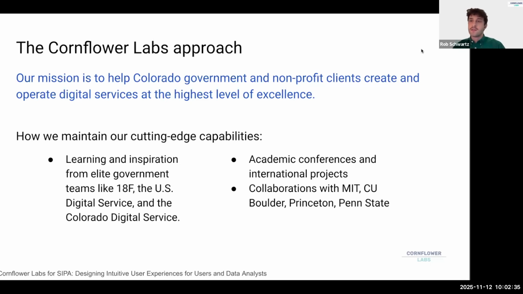Our work also ends up tending to involve an educational component for the folks that we work with. We're trying to empower everybody that we work with in government to become better at how they can do their jobs. In the end, if we teach someone how to do something, and that means they don't need to call us up in the future, that's a win. And that's something that we really strongly believe in.